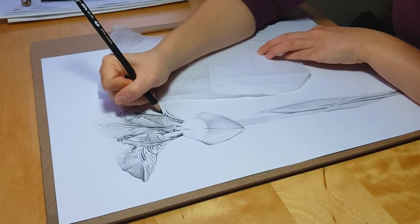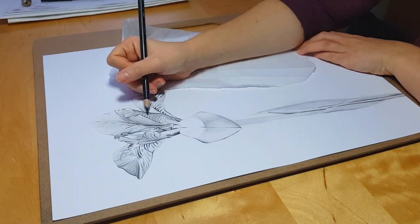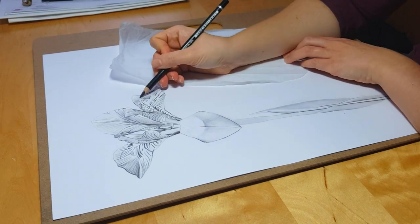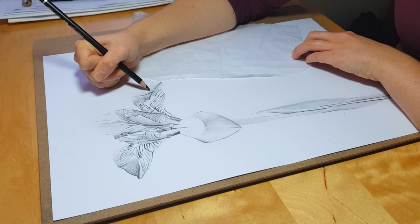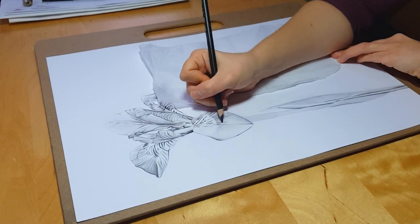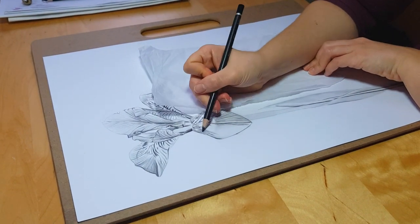Anyway, this is a time lapse of a flower drawing that I started on a couple of weeks ago. I even spent the first part of my New Year's Eve drawing this, because I am wild like that, and I also felt like I should finish off my year doing something that I really enjoy doing. So yeah, I hope you guys enjoy this.